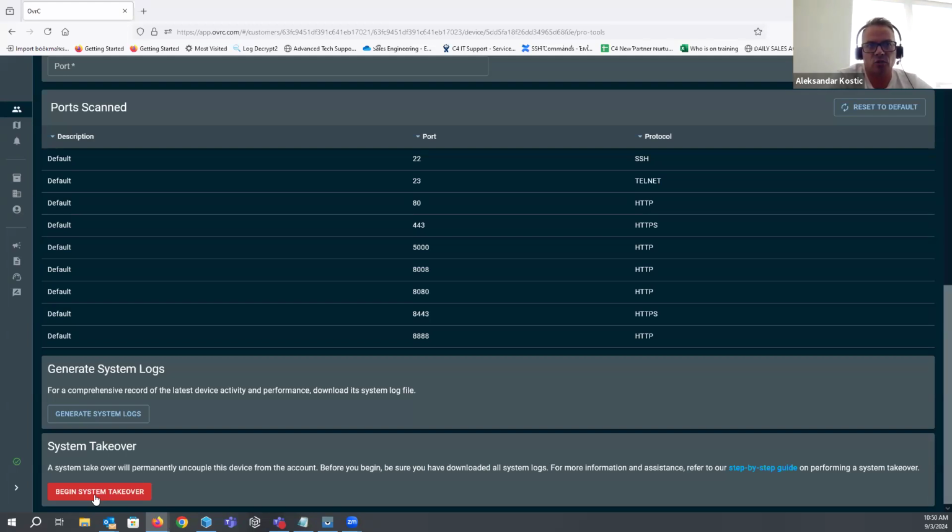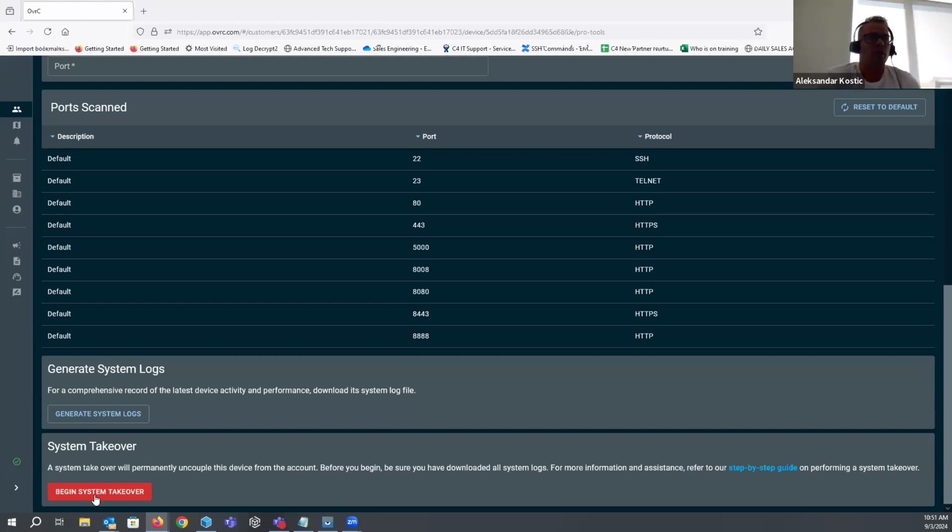Without access to the OvrC admin account of the previous dealer, there is no other way to unclaim devices from the previous dealer. The OvrC Hub is the only way, and it needs to be connected directly in the local network in order to detect those devices. And does the hub have to stay there, or after he made all the changes can he plug it off and take it with him again?